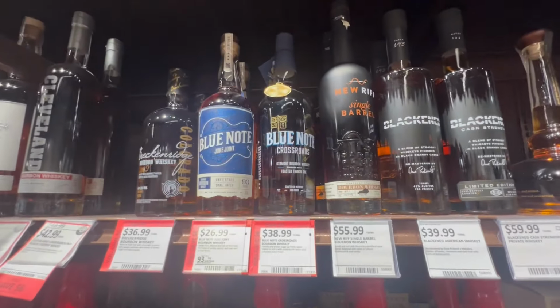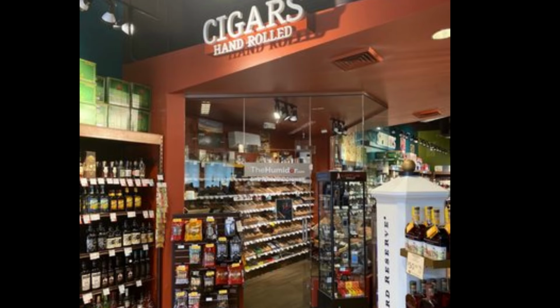Overall, pretty good selection, and they also had a really great cigar collection down there. So I ended up getting the 2 bottles from there. It ended up being pretty good overall, as far as pricing goes, everything. Like I said, at that stage, I had to have enough to ship it back. So, can't wait to go back down there. Next time, we're going to hit up some more parts of the state to go around to some different areas. They obviously got a lot of different collections.